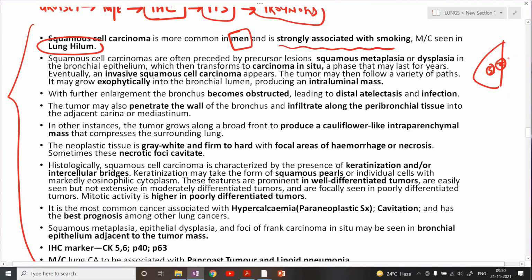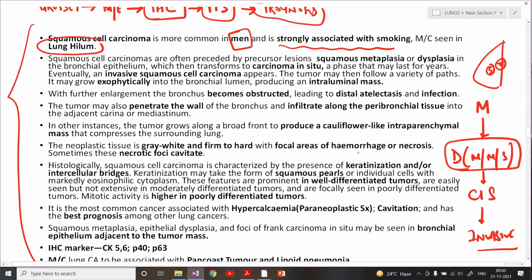These will be the common locations for squamous cell carcinoma. As I already told you in the molecular aspect of squamous cell carcinoma, there will first be metaplasia, then dysplasia, which might be mild, moderate, severe, followed by carcinoma in situ, followed by the invasive component. Now, if I ask you what type of mutation occurs early on, will you be able to answer? What did I tell you? Do you remember? 3p, yes sir. 9p, CDKN2A, along with that 17p, there was p53. Do you remember all these mutations that we have just read? If you can remember, it is a good sign. If you cannot remember, you will have to be more attentive in class.